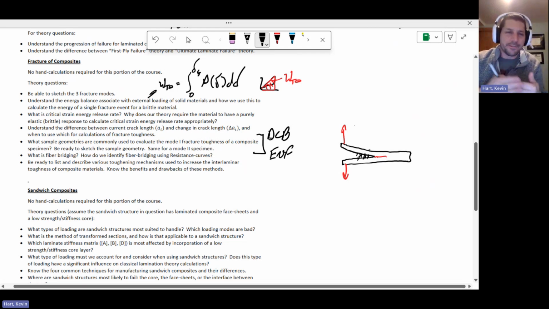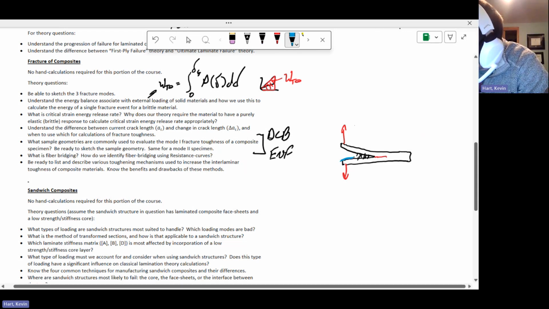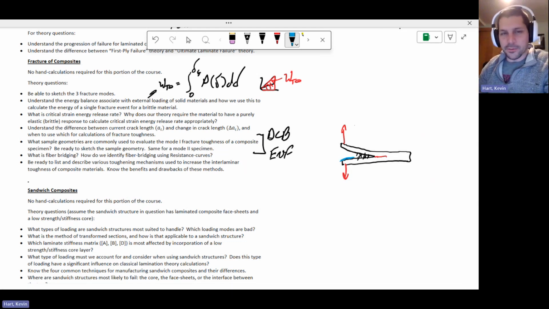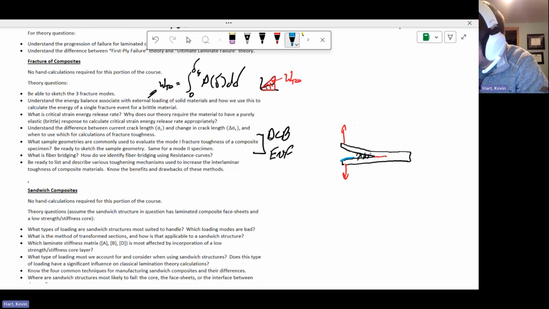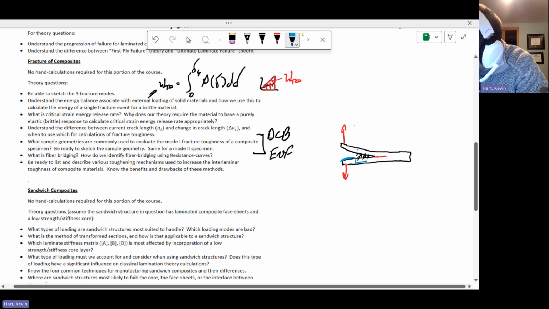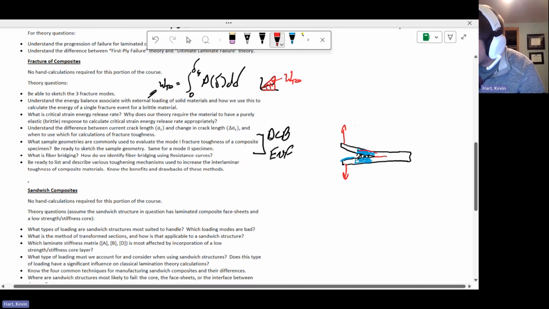What's going to happen is when I first start that test, there aren't going to be those fibers that exist because I've got some pre-cracked film here that stopped fibers from being across the gap when I was manufacturing the composite. But as I start to test and this crack starts to propagate along, this whole region, the top and bottom hinges where fracture has occurred newly, then you get all these fibers that exist inside of the crack plane that hold on. It's almost like Velcro, right? So this is fiber bridging.